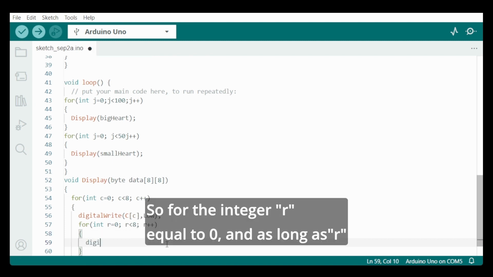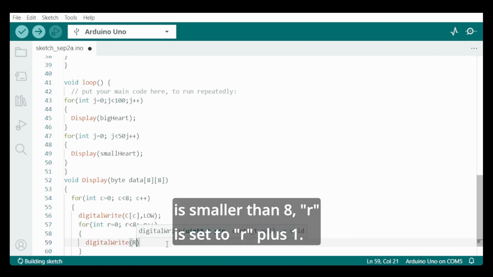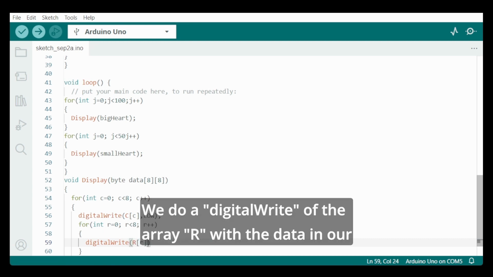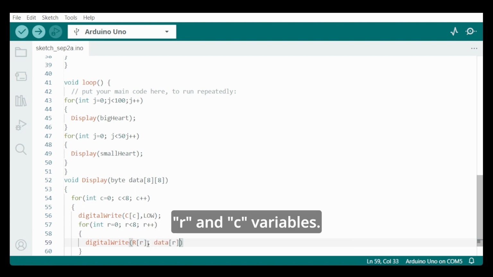So for the integer r equal to 0, and as long as r is smaller than 8, r is set to r plus 1. And what do we do? We do a digital write of the array r with the data in our r and c variables.